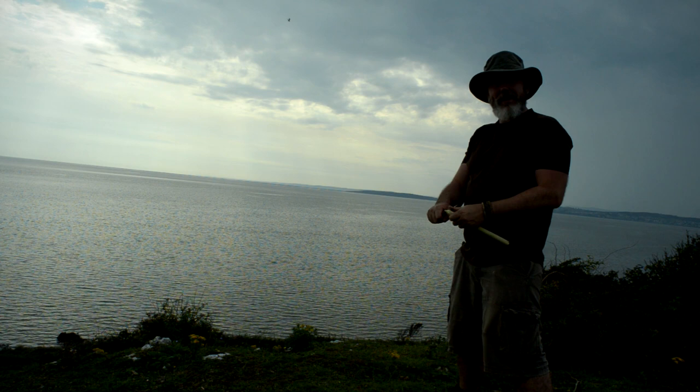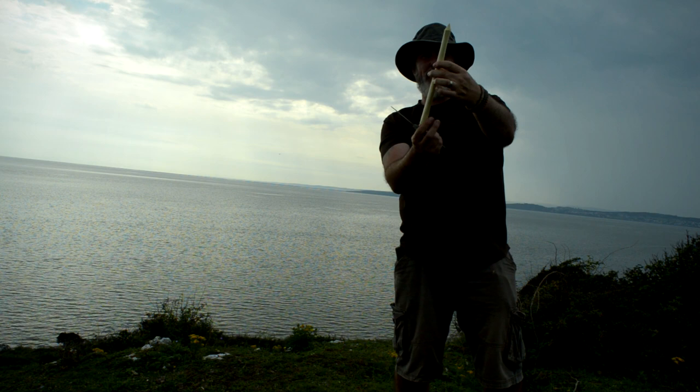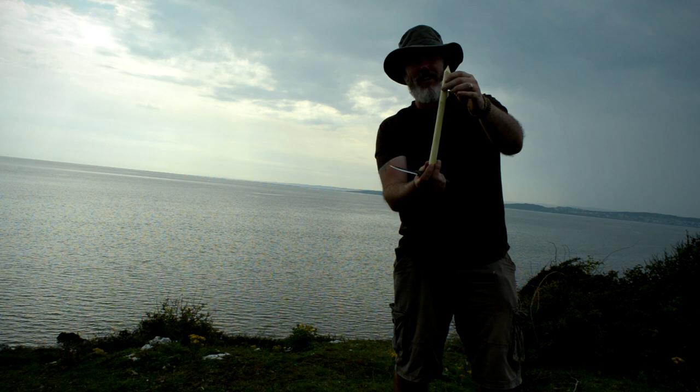But we're going to try it this way first anyway, have a bit of a laugh. So I made a new spindle, but trouble is, it's quite thin, and the reason being is because the actual spindle's bent, if you look. So I've been cutting bits off to try and get it straight. So we'll see how it goes anyway.